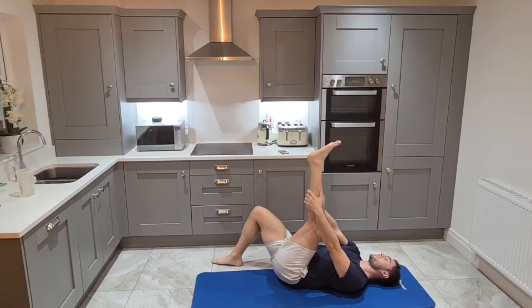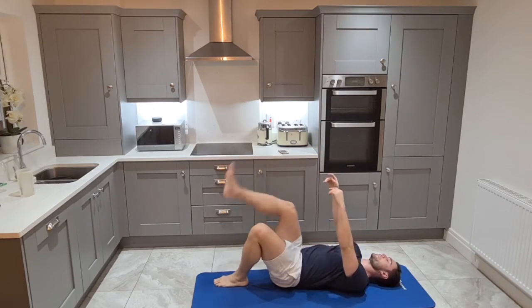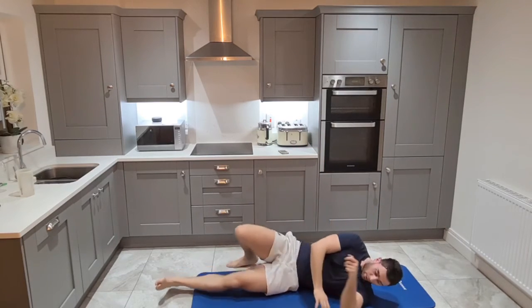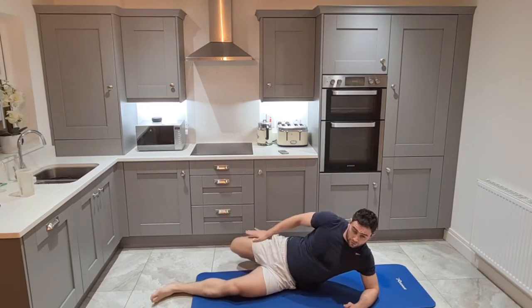Don't forget your stretching. It's just as important. Hold it out there. Feel it down here. 5, 4, 3, 2, and 1. Good job. Switch sides. Big stretch now. 6, 5, 4, 3, 2, and 1. Good job. So from here, just roll over onto your side. From there, if you can, put your foot back. Use your hand if you need to. And just stretch the quad.